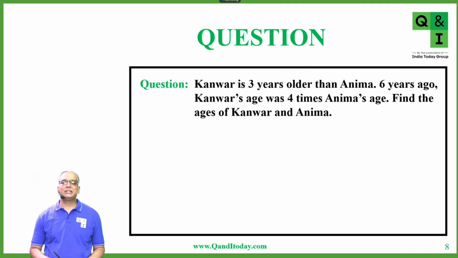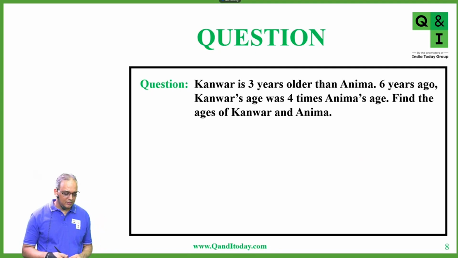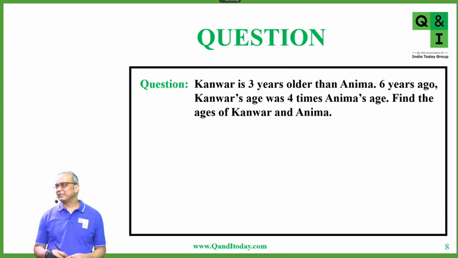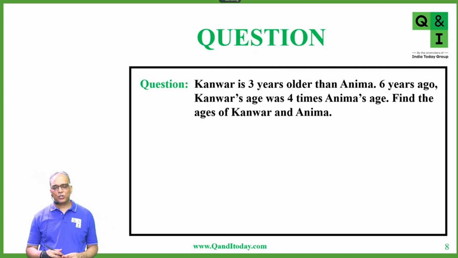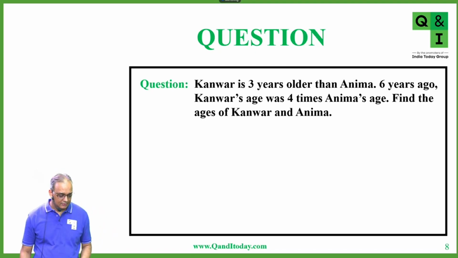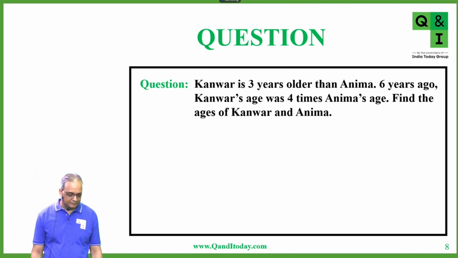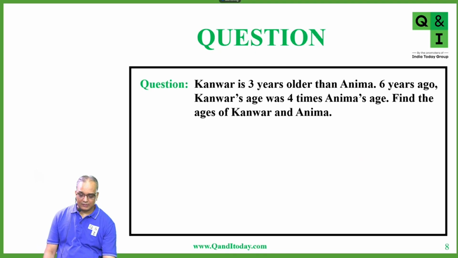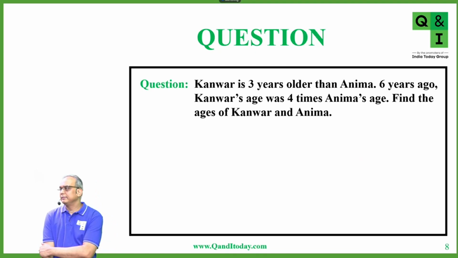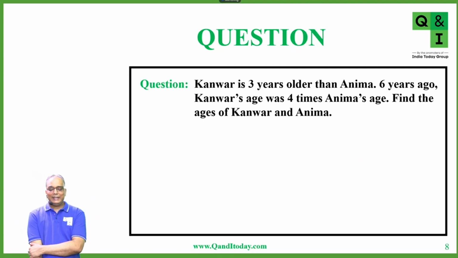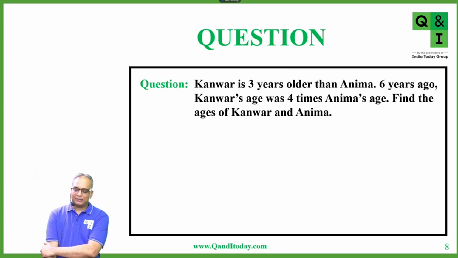Try doing this question and then I'll tell you how to solve this question easily. Right? First, try it on your own. You have been doing these kinds of questions right from class grade 7. So try doing it once on your own and then I'll help you with that. So you have to find the age of Kanwar and Anima.